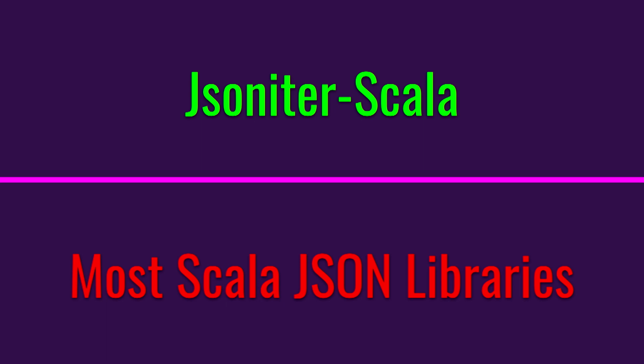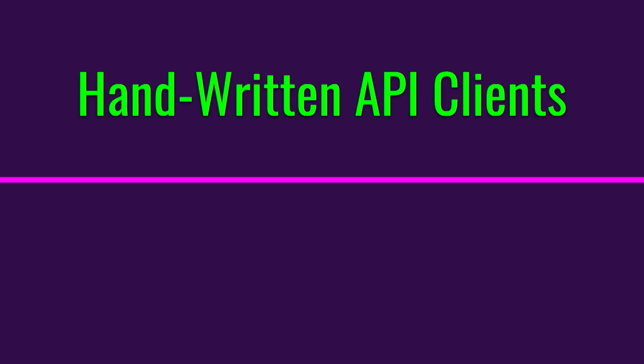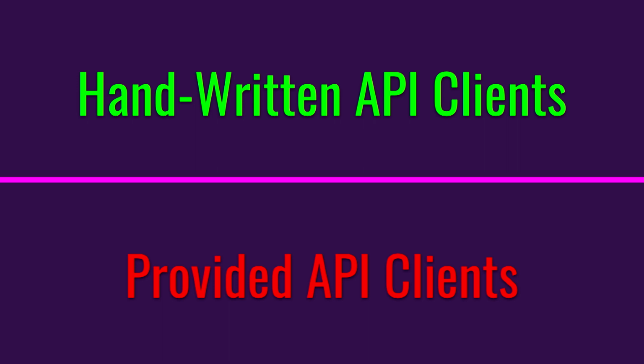So this gets back to the idea of, well, you kind of have to do things yourself. Use as few libraries as possible. Handwritten API clients: if you're calling a REST API, write the code around Apache components, set up your own options, use Try, use all the Scala things you like. But if you do it yourself, it works great. If you use other people's API clients, I think I tried Stripe and a few other different API clients, I couldn't get them to work. They all did some type of reflection or dynamic class loading underneath.